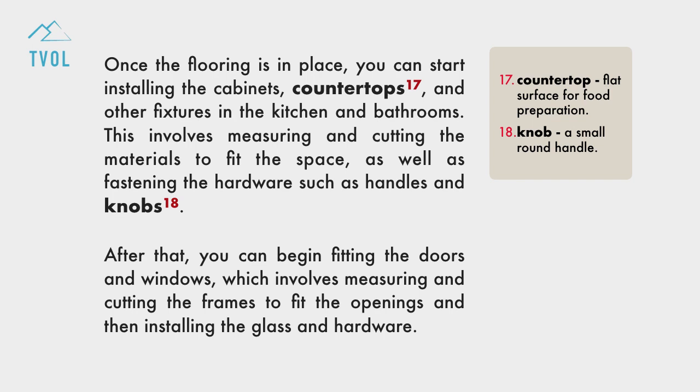Once the flooring is in place, you can start installing the cabinets, countertops, and other fixtures in the kitchen and bathrooms. This involves measuring and cutting the materials to fit the space, as well as fastening the hardware such as handles and knobs. After that, you can begin fitting the doors and windows, which involves measuring and cutting the frames to fit the openings and then installing the glass and hardware.